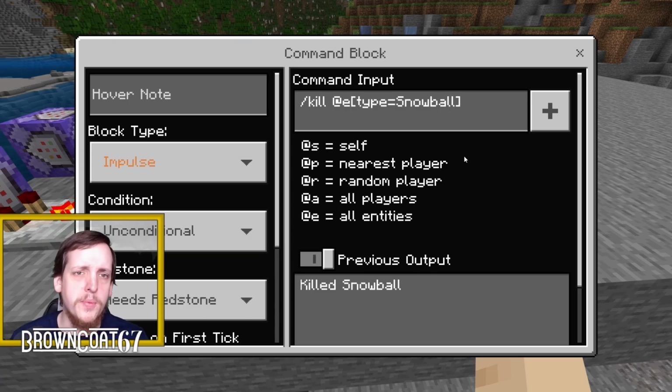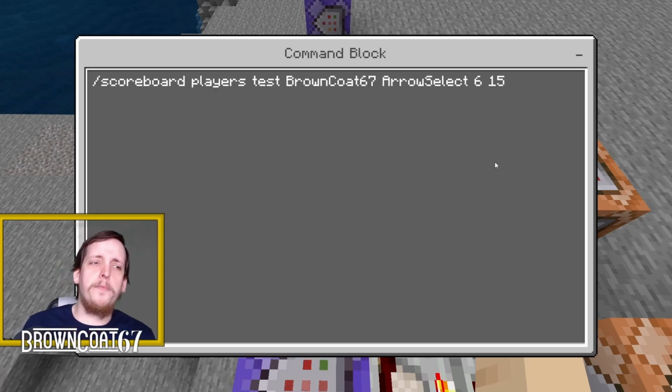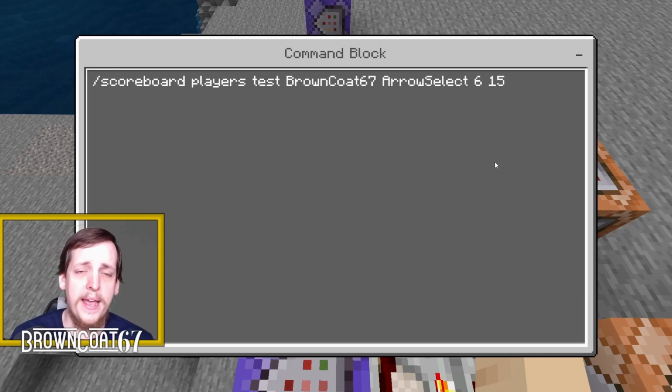Just like with the arrows, we want to kill this snowball off as soon as we're done with it. Then we're going to do another repeating command block. This one is going to be a scoreboard command that tests that score. So scoreboard players test, your username, arrow select 6 15. What this is doing is checking to make sure that that score is not 6 or higher. Essentially, you can put the 15 up higher if you want, but 15 works for me.